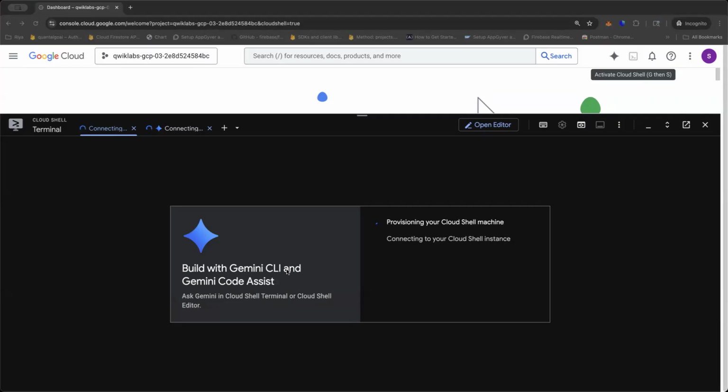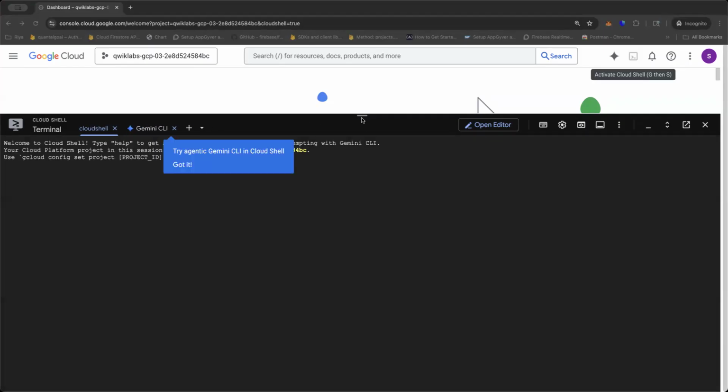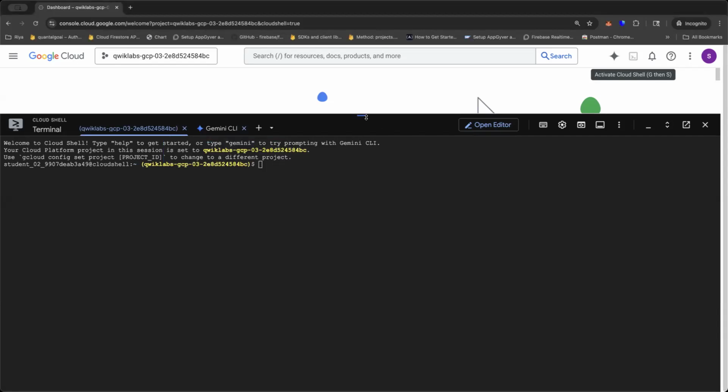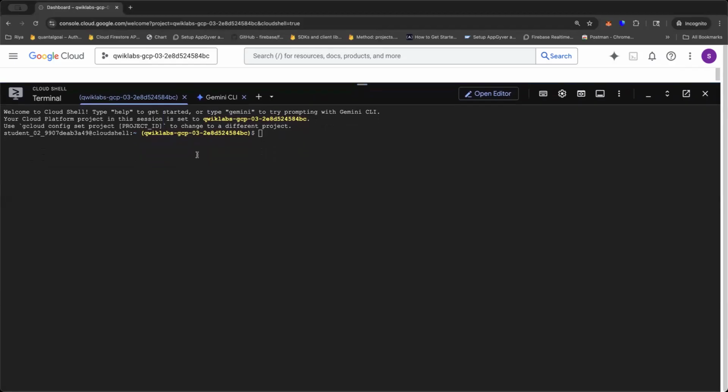Okay, perfect. So we are going to run through the code that we already have. The code details are mentioned in the video description section below. It is in the Git repository. Now, what we are going to do is this is our Cloud Shell, and we are going to use this as our workspace. So I'm going to run this Cloud Shell workspace, or you can also open in editor as well.